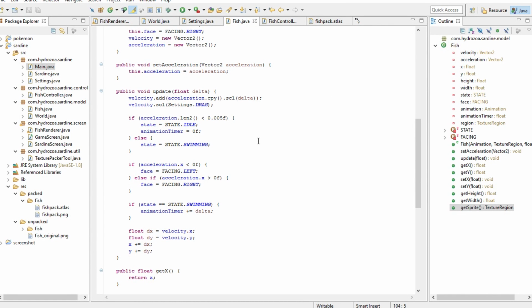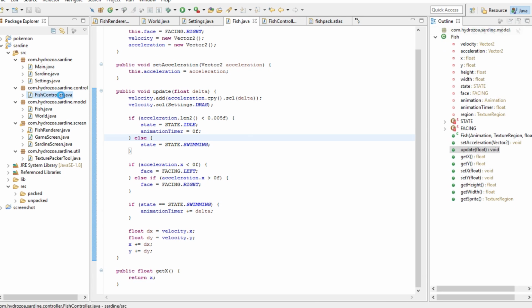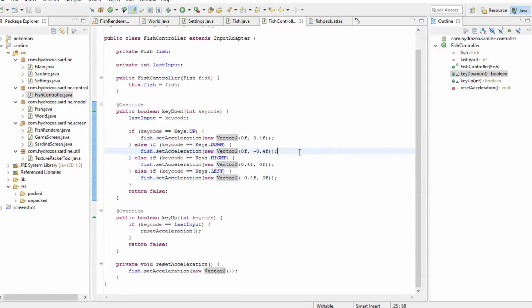We are going to fix the controller up because the controls didn't feel right last time I recorded. I noticed it. And we're also going to clean up some of the physics inside this update method. We're gonna subclass this fish a bit more. We're gonna add some more fish, hopefully, and differentiate between the fish that the player controls and the other fish in the sea because they are going to control a little bit differently. I will talk about that when we get there, but let's fix up the controller first really quickly.